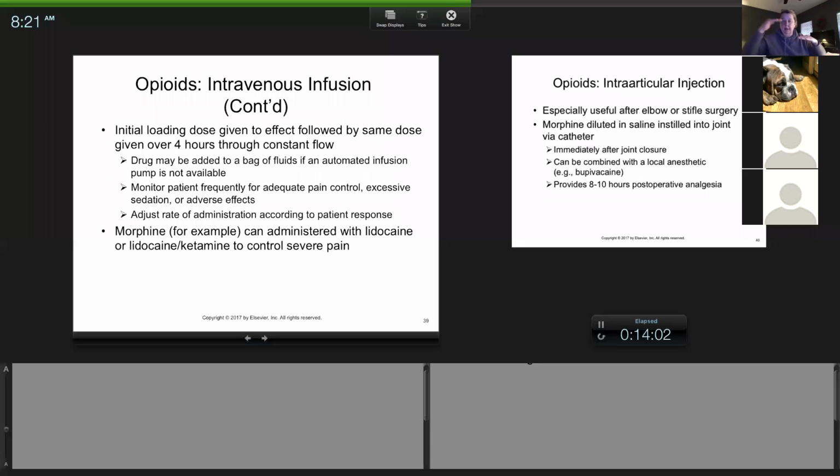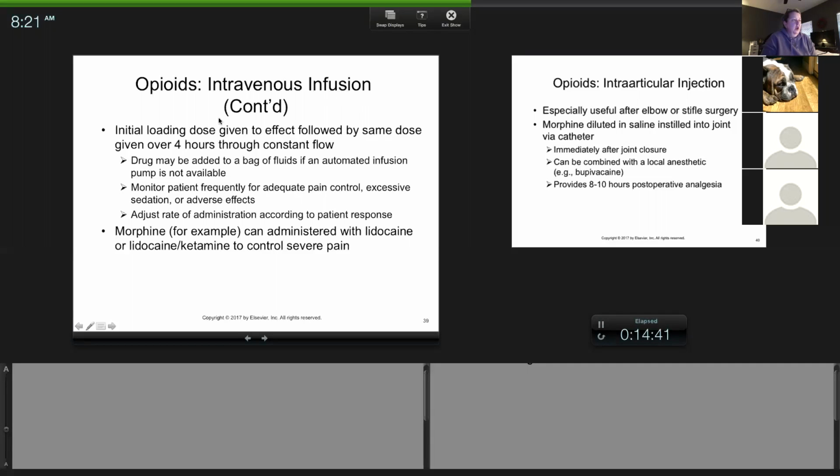But again, if their pain level is up here and you're starting with a maintenance CRI, we have to meet analgesia first. So that's the purpose of a loading dose, to get up plasma levels. And then normally, when you give one injection IM, plasma levels are going to start to go down. The goal is you get them up with an injection, and as they fall, you start the CRI. So what we're doing is we're trying to plateau or keep a continuous infusion via a CRI so that those plasma levels aren't dropping.